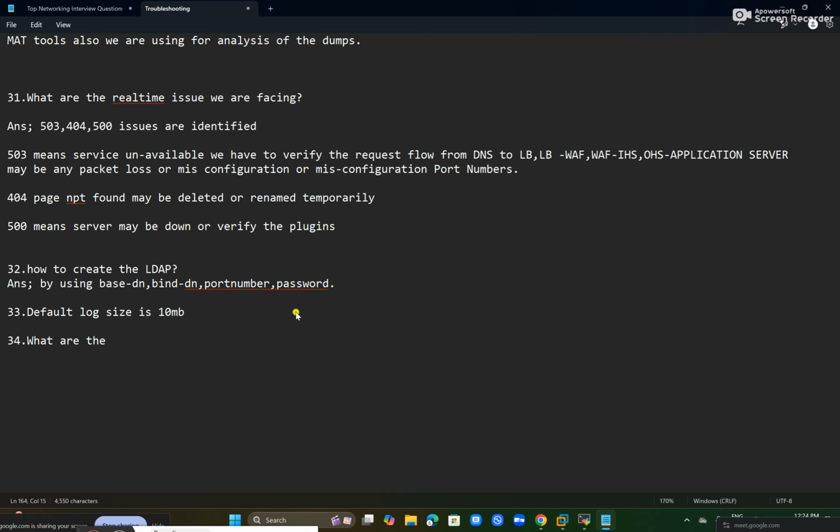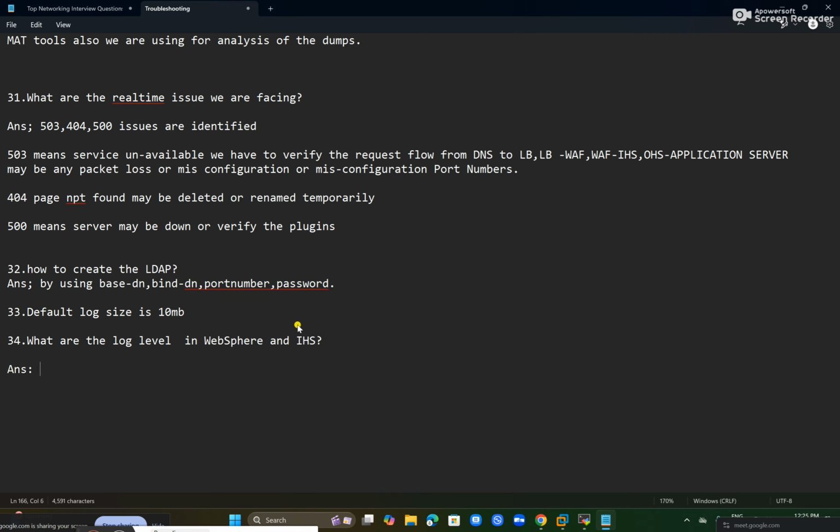What are the log levels available in WebSphere and IHS?